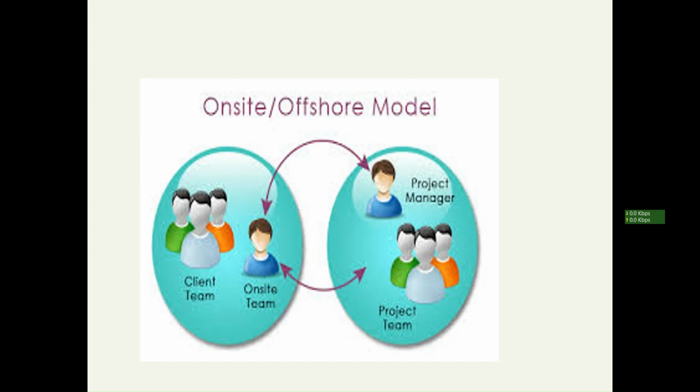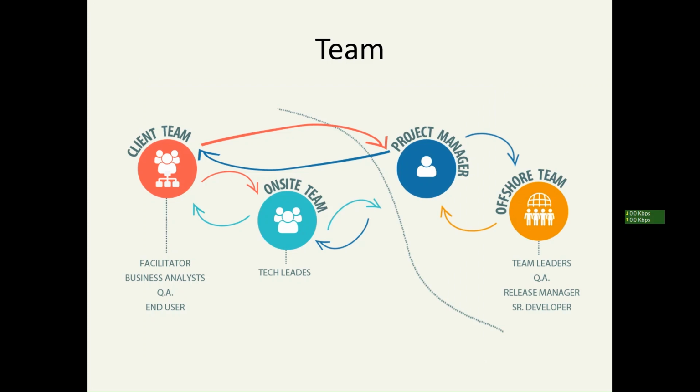Okay. Next one is the team. Teams will be generally client team, on-site team, project manager, and offshore team. Client team will have facilitator, business analyst, QA, and end user. Facilitator, they'll be there in the client who facilitates both the onshore and offshore team. Business analyst who gathers the requirements, connects with the offshore team and on-site team, and the testers and the end user who are going to check it or use it.